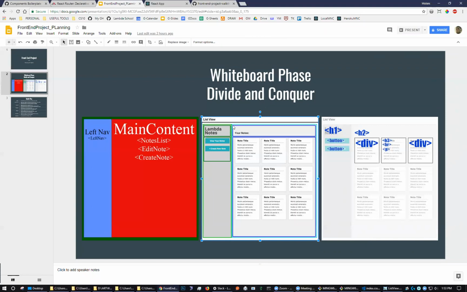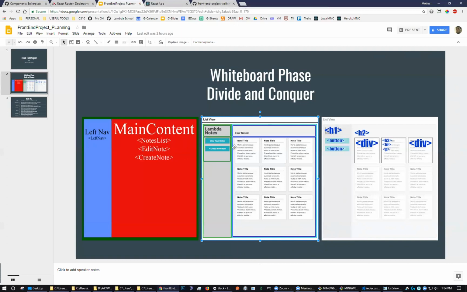So I look over here and I say, yeah, I got a big div that wraps everything. And then I have one div for my header and then one div for the components, right? So I think that main content should only be this big div. And then the inside part should be each individual component, like note lists, edit note, and create note. So I am going to do that. I'm going to set main content just to hold stuff inside, and nothing else.